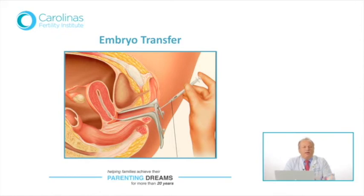And without requiring any other further anesthesia or numbing, we will have you get situated in gynecologic exam position in the procedure room right next to our embryology lab, and your partner, your spouse, can accompany you and sit next to you during this procedure. And we will transfer one or two embryos typically inside the droplet that this catheter will carry, by passing it very carefully and slowly into a certain spot in the uterine cavity and monitoring this with a transabdominal ultrasound. And the whole procedure will take 10-15 minutes.